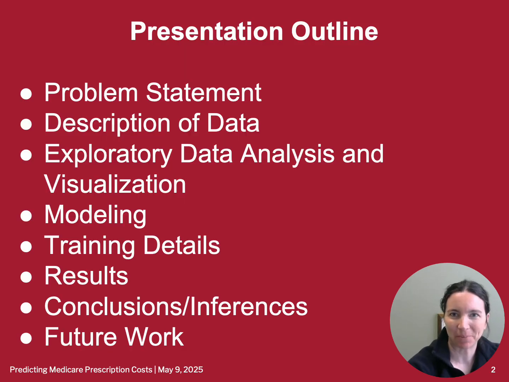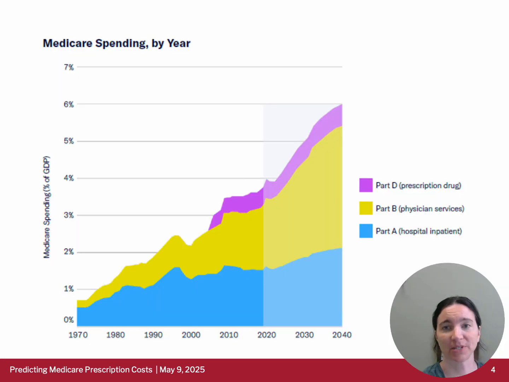Now let's get to the problem. The reason that we were interested in this problem is because of the high cost of healthcare worldwide, but particularly in the US. We decided to tackle this particular question through the lens of Medicare, and specifically Medicare Part D, which is prescription costs.